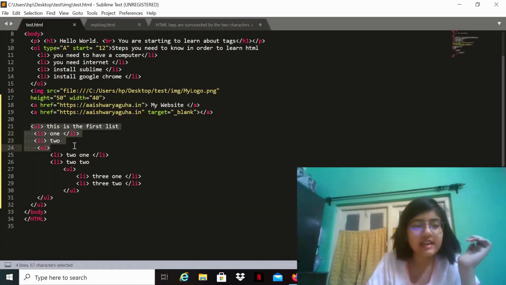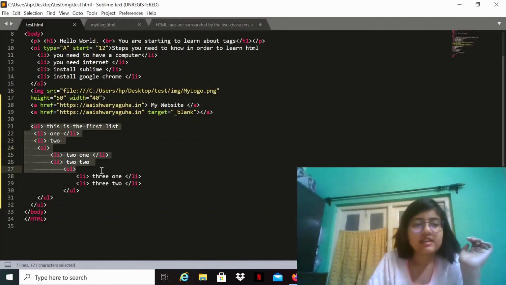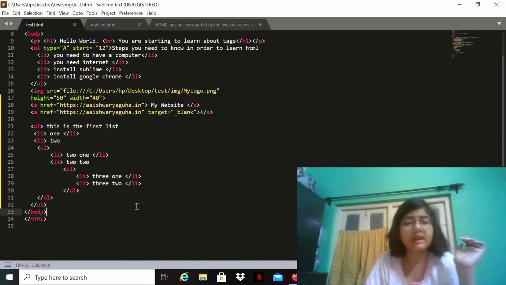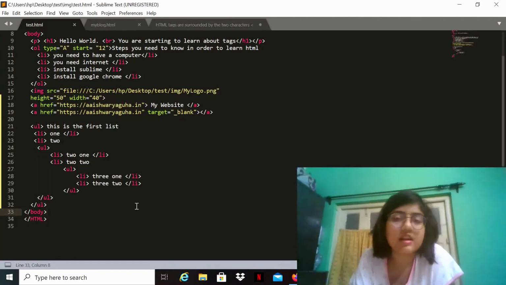Here is the UL tag, the first LI tag. Again, I've closed the first LI tag. From the second LI tag, I haven't closed the tag. I have again added the UL tag, again LI, second LI, again I haven't closed. I have added UL, then LI, and finally I have closed it, right? So basically this is the syntax for if you want to nest a particular list, an unordered list. And this is it for this session.